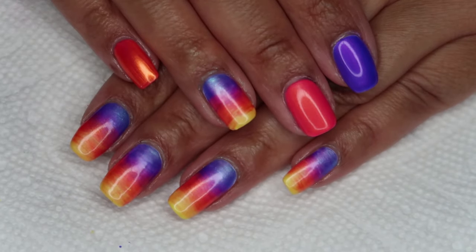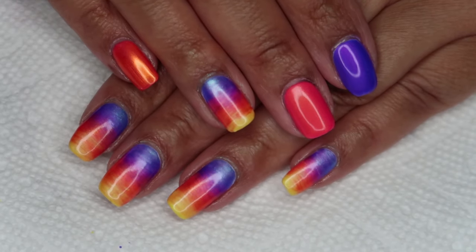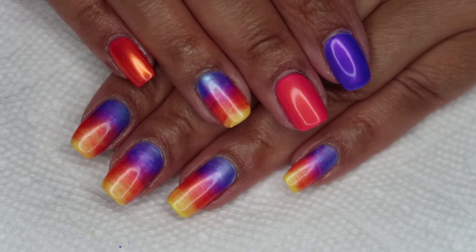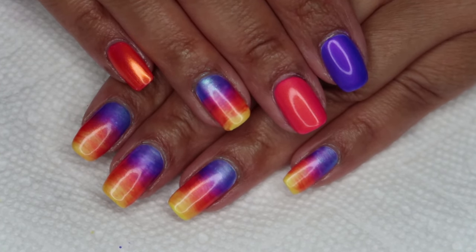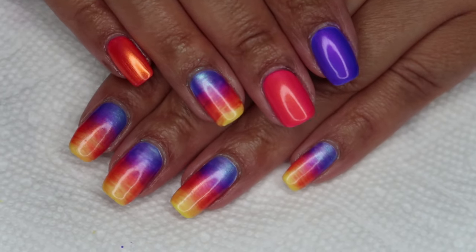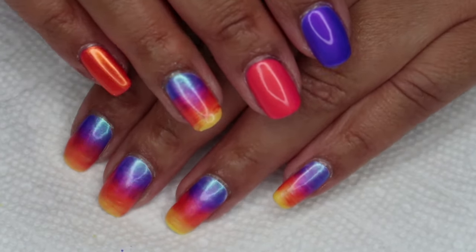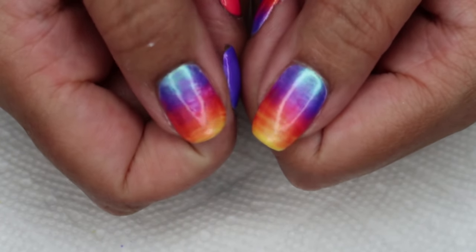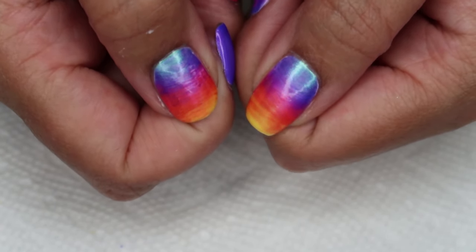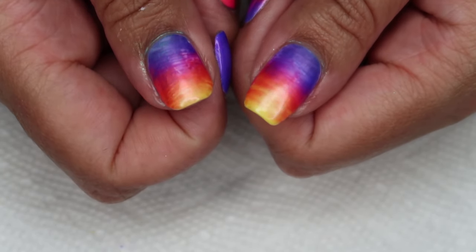So here's the finished manicure, and I really like how these turned out. As soon as I got the Melting Point collection from Orly as PR, I knew I wanted to try and use all the colors, and I considered using a sponge gradient, but I really like the texture that the fan brush gives it.